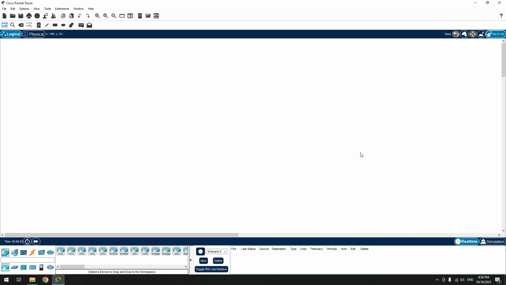So let's get started. In our last lesson, we created VLAN 10 for sales and VLAN 20 for IT. Remember what happened when we tried to ping between VLAN 10 and VLAN 20? It didn't work. That's because VLANs are separated networks and a switch works only at layer 2, so it can forward traffic inside a VLAN, but not between VLANs. So to make VLANs talk to each other, we need a layer 3 device, which is a router.